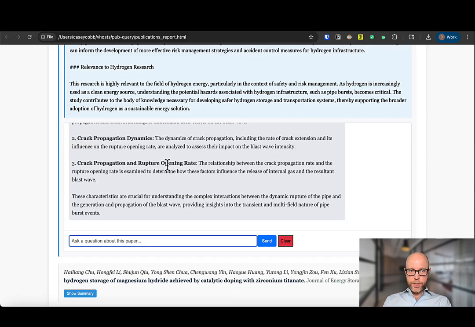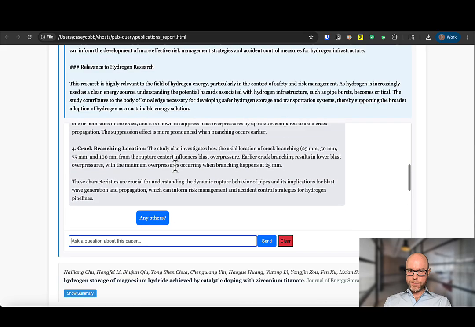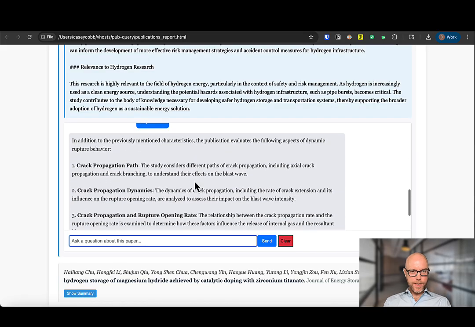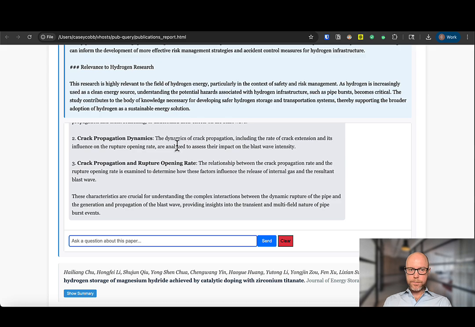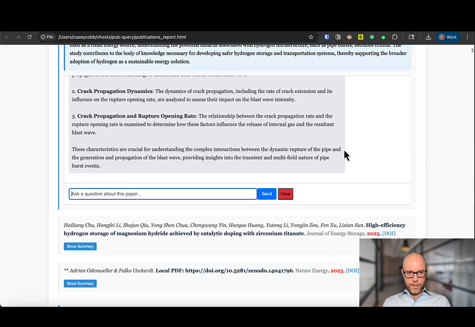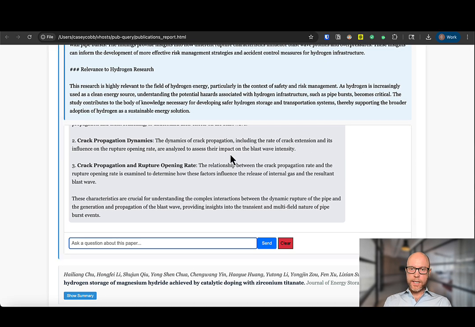So I can go through and just ask questions, interrogate this publication, with the caveat that I shouldn't trust 100% anything that ChatGPT says about this. One quality of LLMs, this kind of AI, is that it can make stuff up. So we don't want to run to the bank with anything we see here, but that's not the goal. The goal here is just to see if this is a publication that I, as a scientist, would like to dive into further. And if it makes sense, if my questions seem like this is something that would be interesting to me, then I can go read the publication.